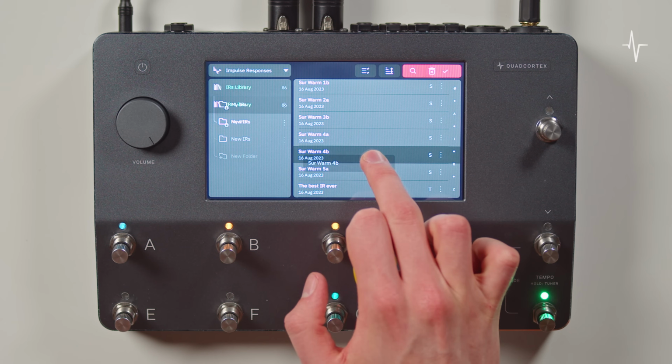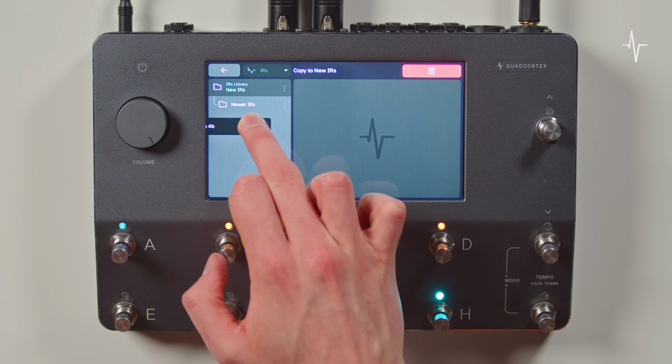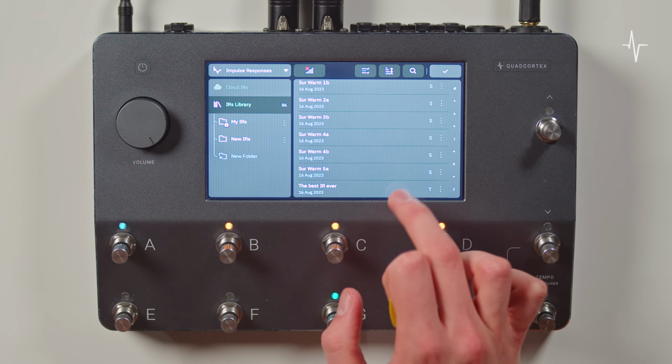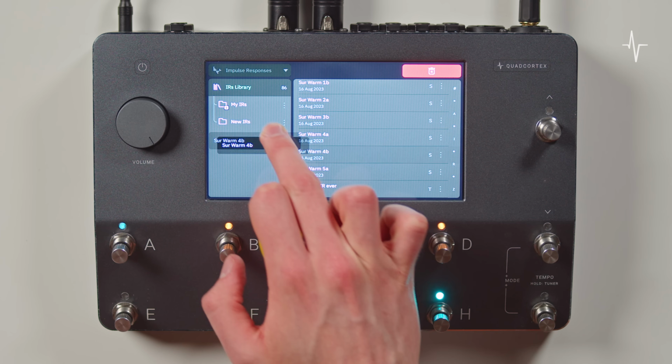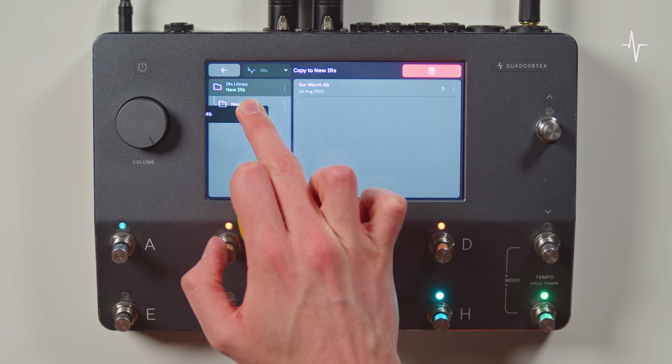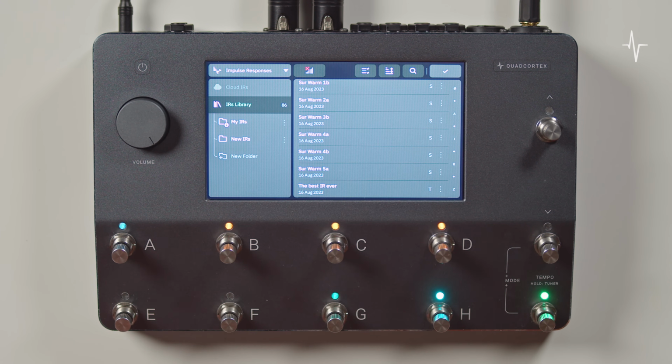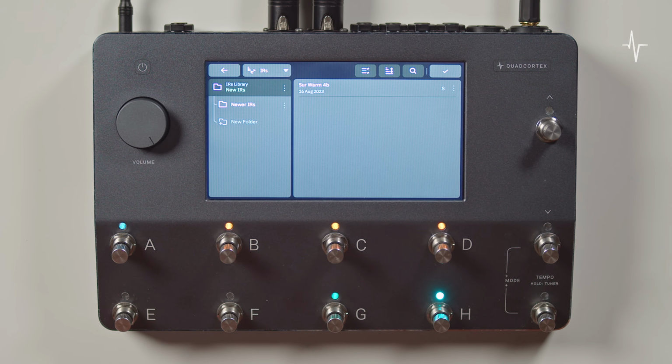Within each of their respective libraries, you can hold a total of 2048 neural captures and 2048 impulse responses. Each library has a maximum of 30 folders, where folders and subfolders contribute to this limit. When you organize a capture or impulse response to a folder, a link is created from that capture or impulse response to the folder. This means that you can have the same neural capture or impulse response in multiple folders without that file being duplicated.